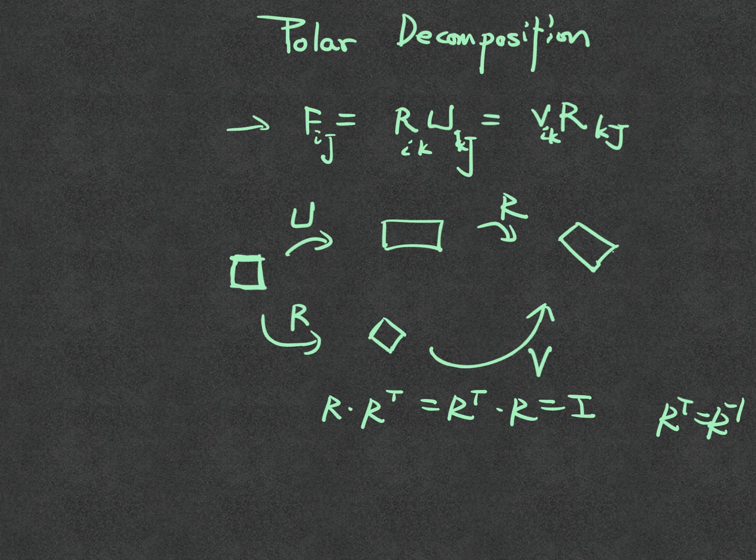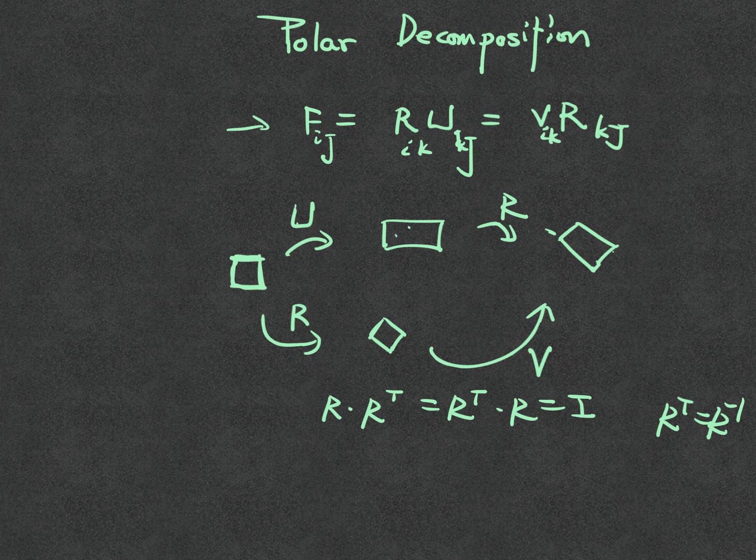So if it's not symmetric, then how many components do I have in 3D? I have 9 components. So I unnecessarily make the model more complicated. Instead, what? Go back to this. Okay, this is U and then R, right? Okay, in these two steps, what is R doing? You can argue that R did not do anything deformation-wise. It's just rotating it. You just change your perspective of looking at it, right? Okay, so on the other hand, the deformation is already performed here. So this stretches in the principal directions.